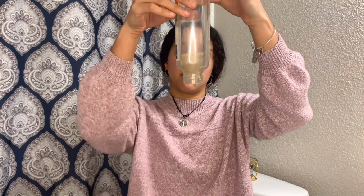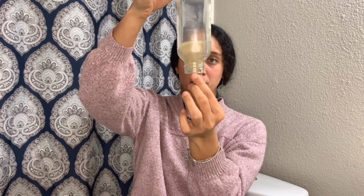I'm just going to stop really quick and put this down because I want to explain something. This is how your menstrual cup will be sitting in your vagina. You won't see it, but this is what it'll look like.